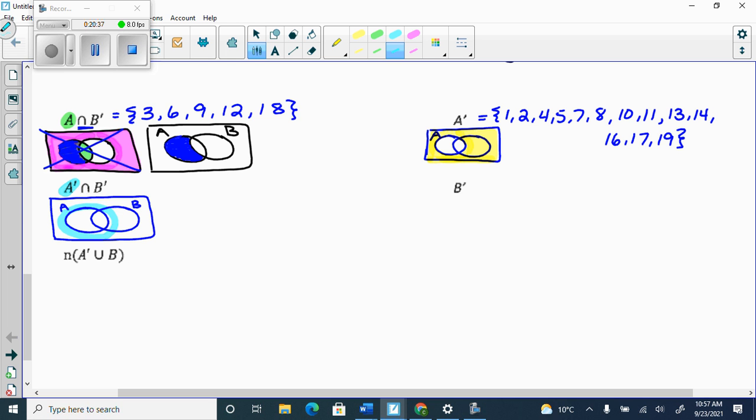Because anything in there would be A. Not A is anything not in there. So I just shade not A first, because that's what it says here. I don't care what the symbol is, not A. Then I go shade not B, correct? So what do I do? I go around B, and I shade what's not in B.